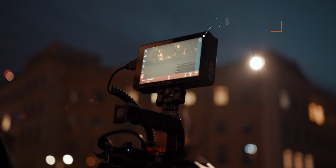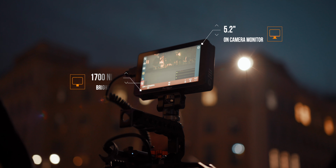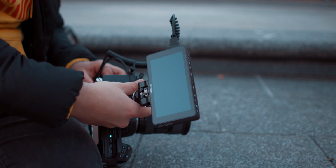Before we get to the coolest part where you control your camera via the touchscreen, let's get the general specifications out of the way. The Portkeys LH5H is a 5.2-inch on-camera monitor which features a 1700 nit brightness. It features a 1080 panel, but it also accepts signals of 4K or even 6K in case of the Pocket 6K. The monitor features pretty much every typical port.